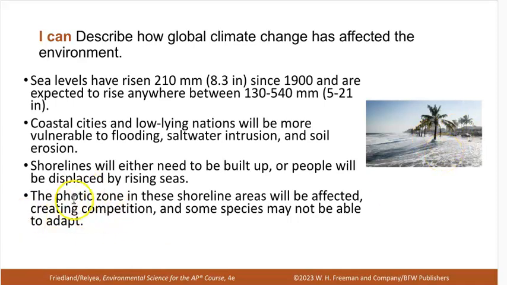So how it's going to mess up the photic zone is that you're going to have less photic zone because you're going to have deeper water in places, and so there's going to be more competition for that light. Remember, photic zone is the light ocean. The light zone in the ocean. That's back, I think, Unit 4 we discussed that.